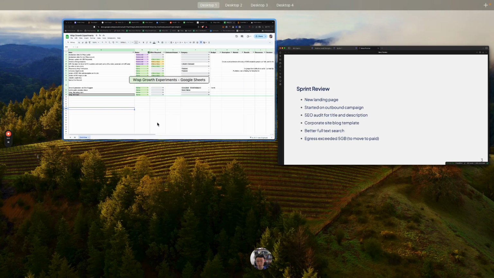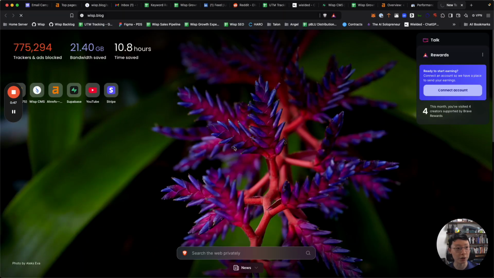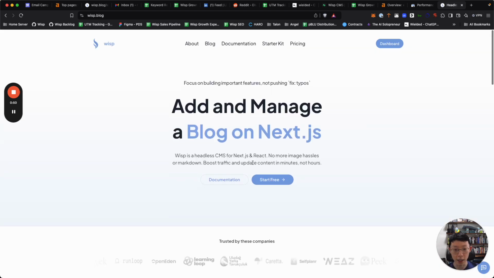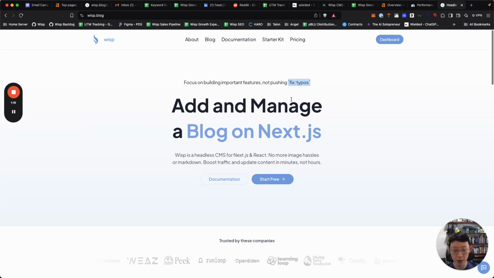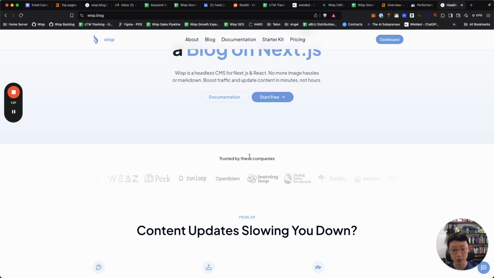So the first one is the new landing page. Wisp has recently got a whole new look. The idea here is to follow more of the YC landing page example, where you try to be very clear on what the product is about and use less corporate speak. The whole point is to connect and build rapport with the audience really quickly. If you read this and you don't get it, you're probably not the audience, right? Immediately the next thing you see is "trusted by" these companies. These are actual companies that are already using Wisp.